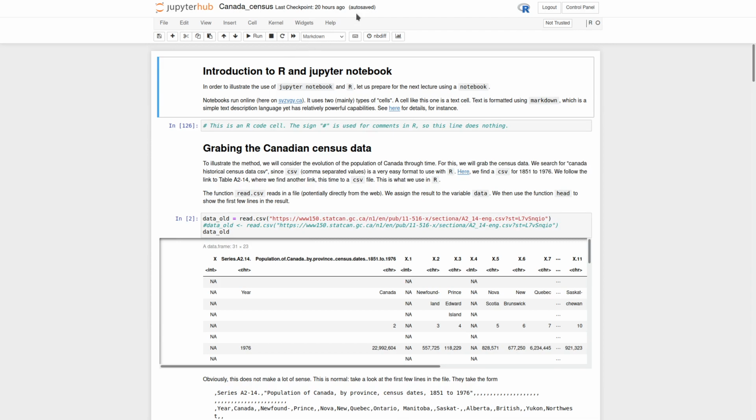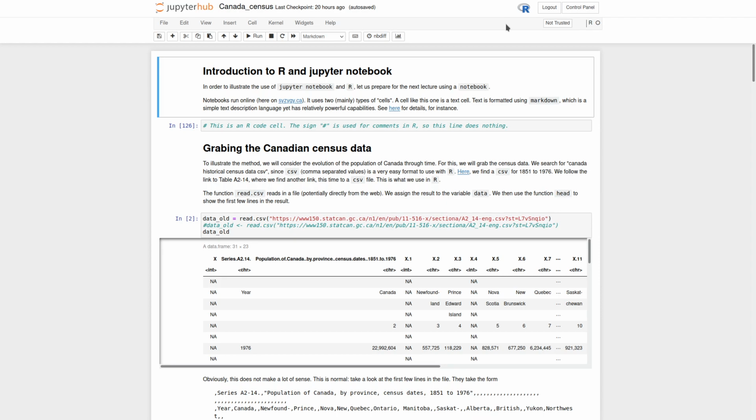So you can see here it says autosave. If you're working on a notebook, you can save explicitly, but sometimes, for instance, if you were to leave this window open without doing anything for quite a while, you would see a sign appearing here next to this not trusted sign that would say something like autosave impossible or not authorized.